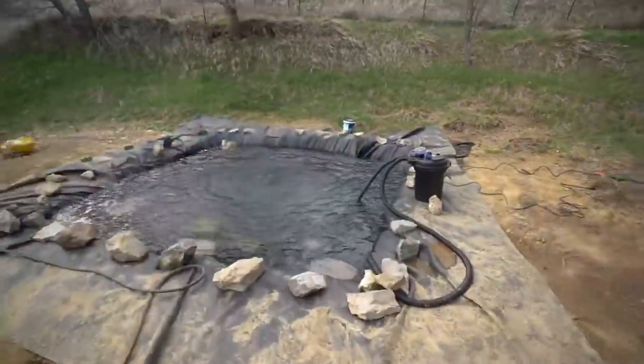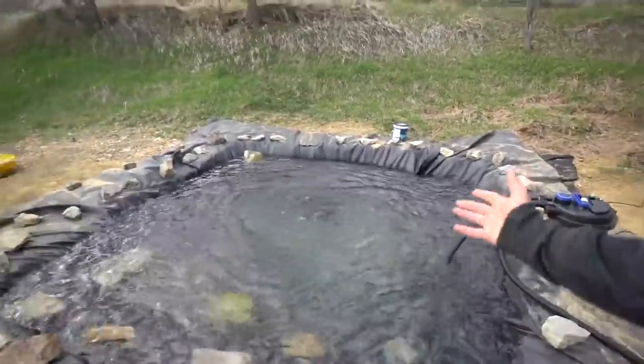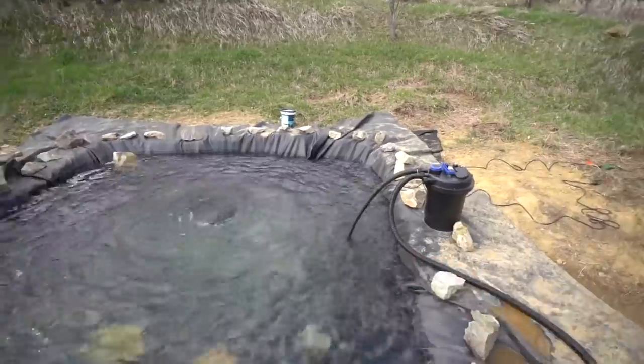It basically looks like this. Look at that thing. You could run this thing in the winter and it would keep this wide open. I mean, it's been circulating this for the last however many hours. It's been absolutely ripping. So what we're gonna do is, before we unload the fish, we need to fix this. Basically, we got some hose clamps and stuff like that. We need to connect all the pipes together and get those ready to rock and roll. Put it in there, make sure all the filters work, and then unload our three largies.